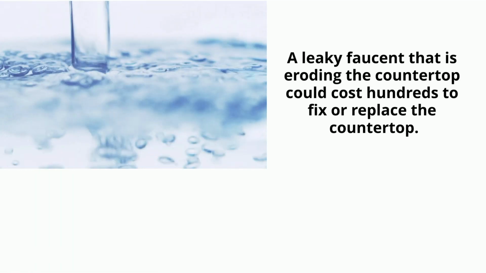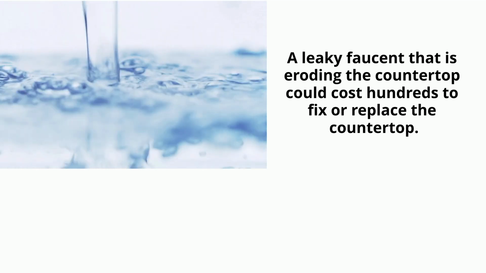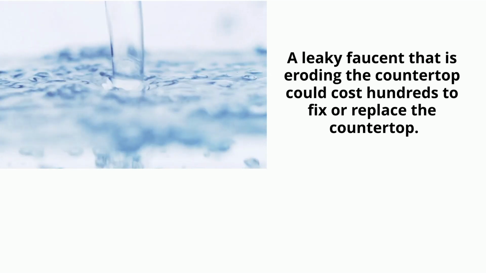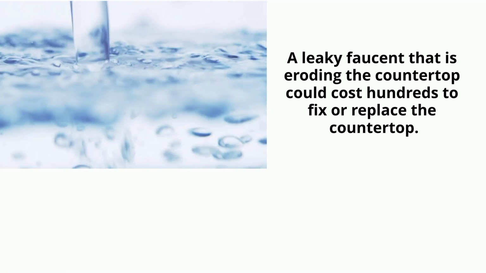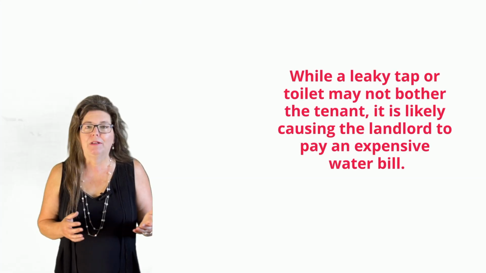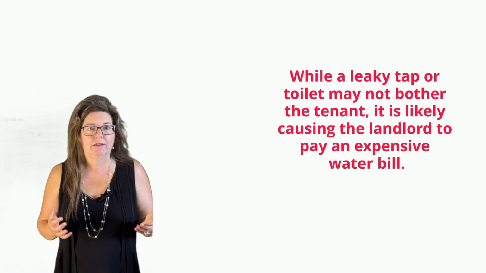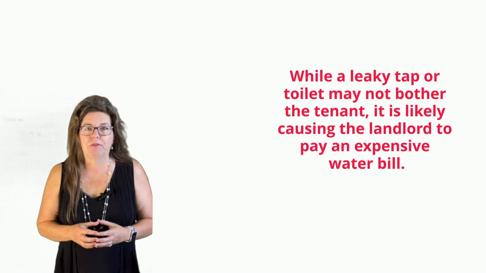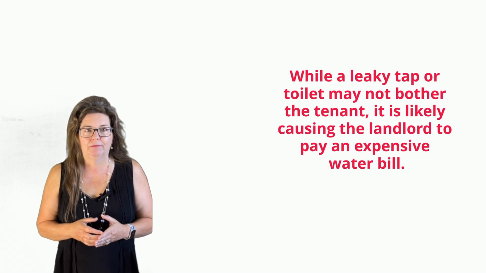Consider a leaky faucet that is eroding the countertop. It may not bother the tenant, but it may cost the landlord thousands to replace that countertop. What about a leaky tap or running toilet? Again, it may not bother the tenant, but the landlord is likely paying an expensive water bill.